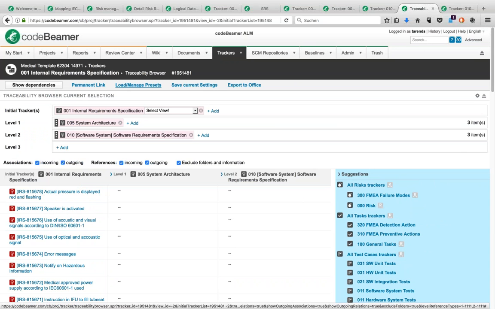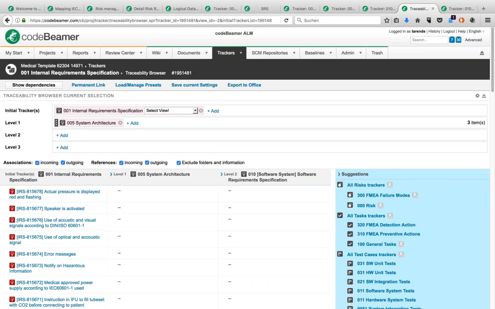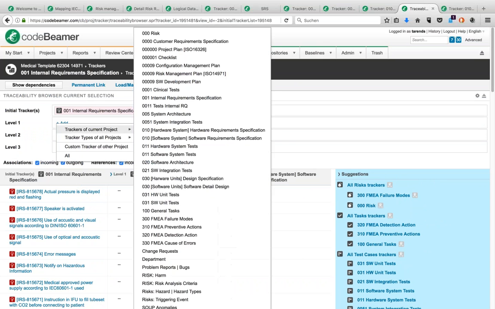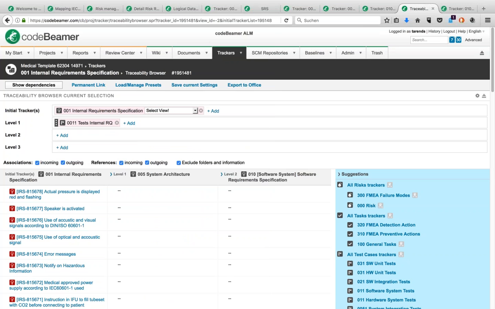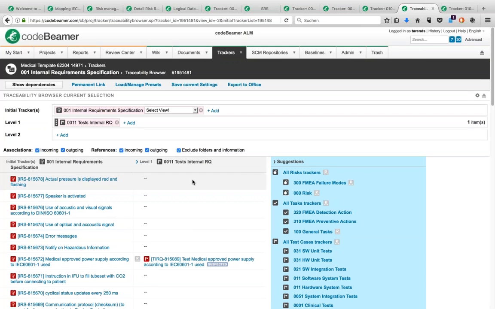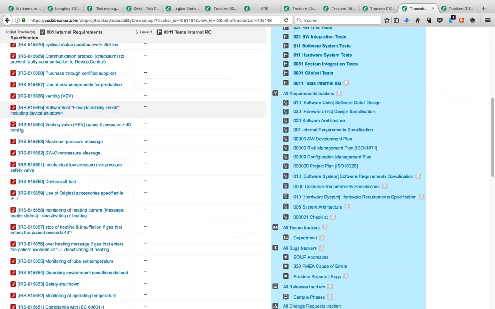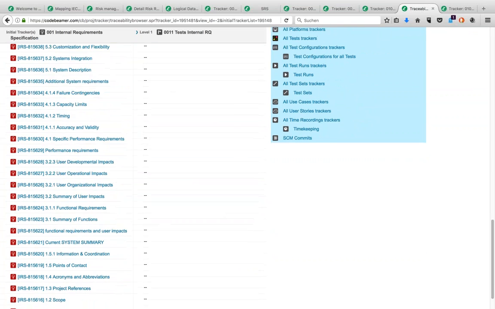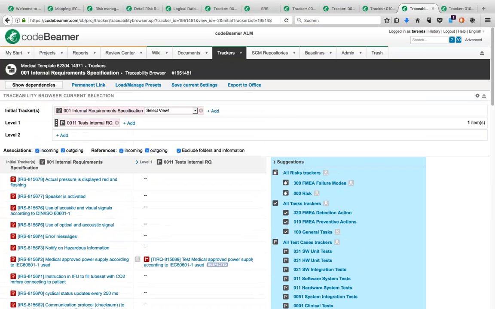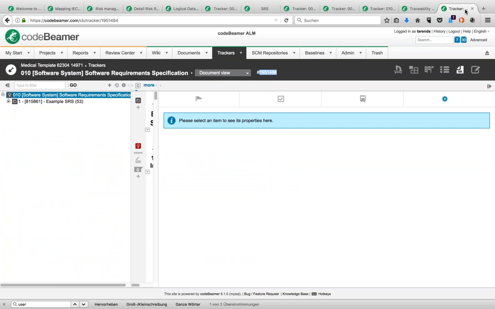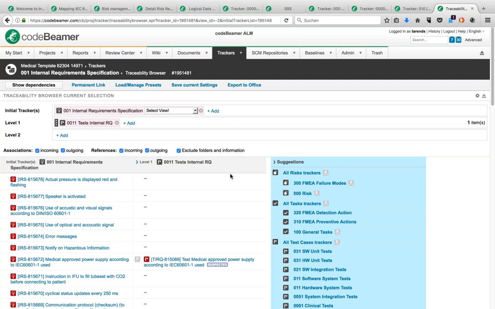So you see here is the chance to load a managed preset or to change that very easily, because you right now can as well go ahead and take the tests for the internal requirements. And let's see what's going to happen here. You see what areas are there, how they are interconnected. You see there's just only one test for that. But this is standard what you have.